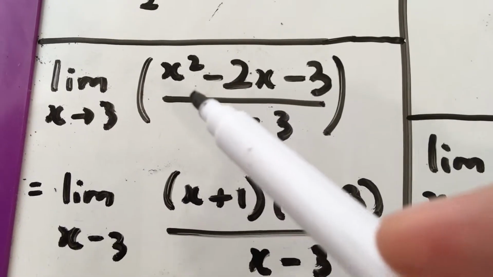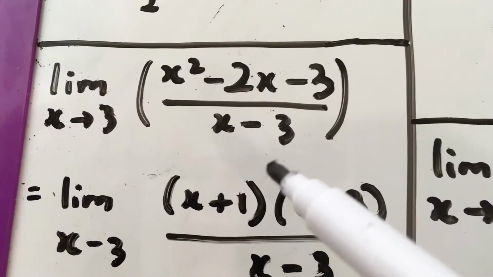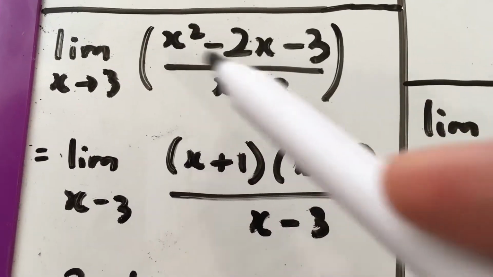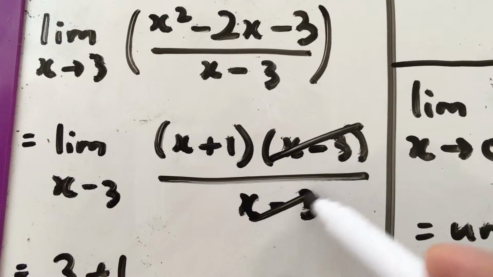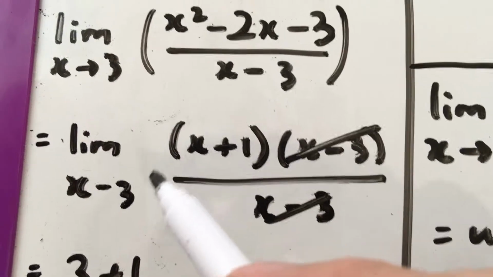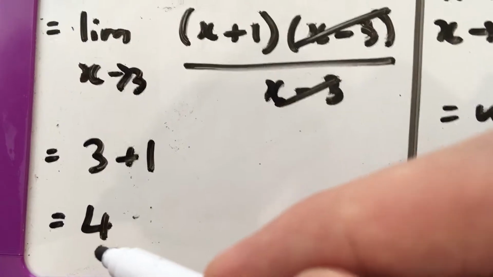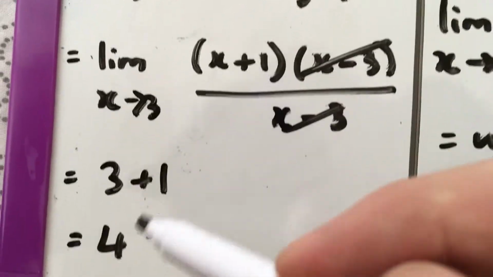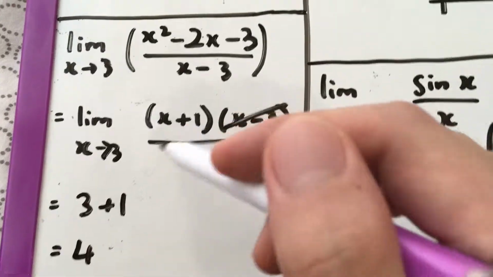So what you've got to do is try to find a way to reduce this to a form that can be defined, okay? So for equations like this, usually what you do is try to factorize them. If I factorize it, I get x plus 1, x minus 3, right? And as you can see, I can actually cancel these two out. So I'm left with the function x plus 1. And I can just sub in 3 here. Sorry, I forgot the arrow. Sub in 3 into here, and it becomes 3 plus 1, and I end up at 4, right? So as I approach 3 in x, the f(x) approaches 4, right? So that's how you do this. Okay, so step 1, try to sub in. Step 2, try to factorize if you can't sub in.